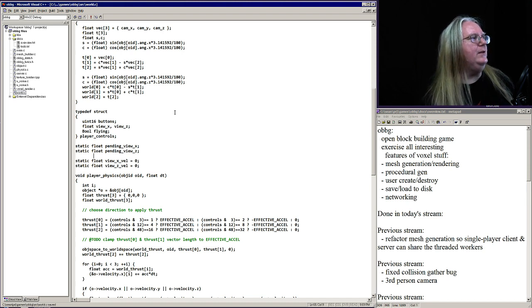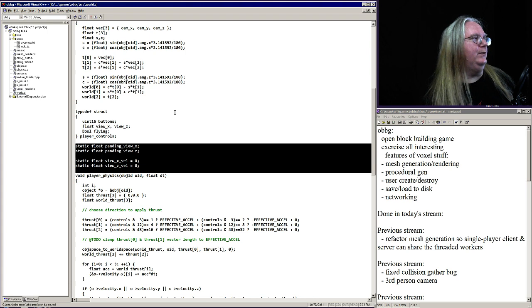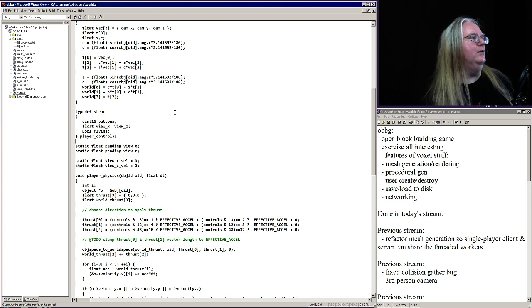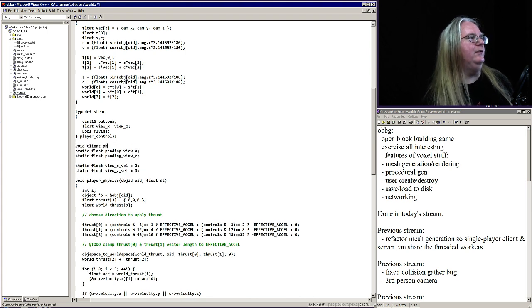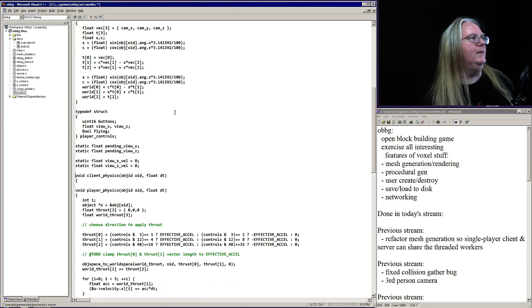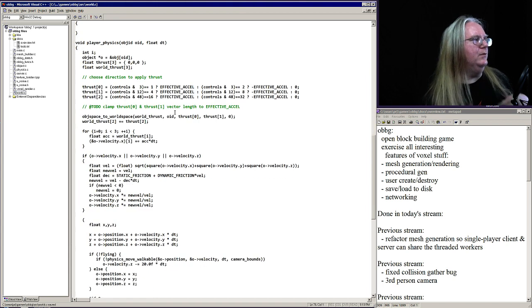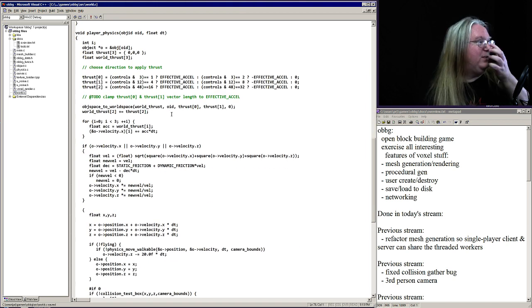So these are part of the client view physics. So void client physics GT. This is actually global. So what we want to do is pull out the part that relates to that.